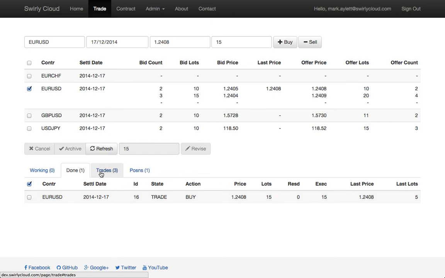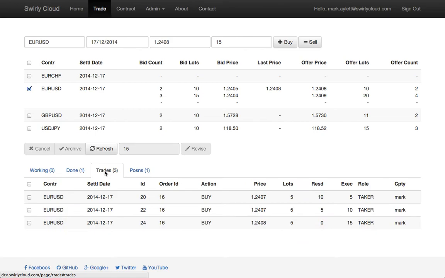So let's have a look at the trades tab now. Click over to trades. Alright, so here's the 3. We've got a trade for each counterpart that we matched with at each price level. The first one was at 0.7, and that was matched 5 lots with a counterparty, and that left us with 10 remaining. Total executed was 5 at that point, and we were the taker, so you can either be a maker or a taker. So the counterparty was Mark. If Mark was looking at his trade, he would see maker. Mark 2, in effect, is taker here.